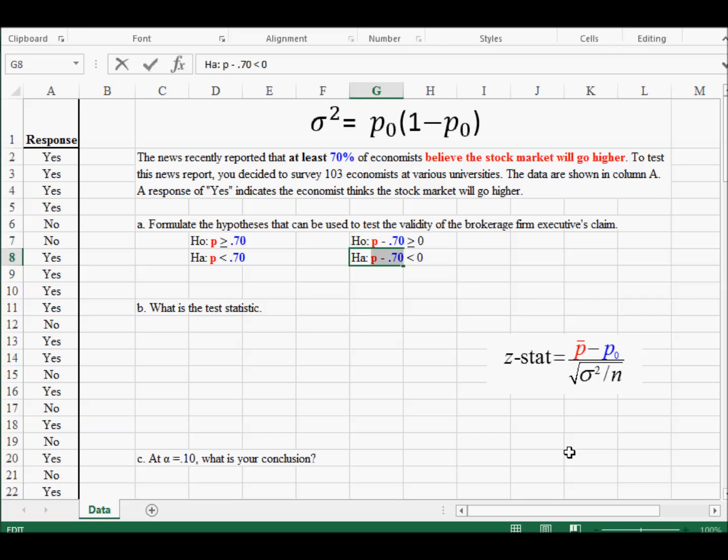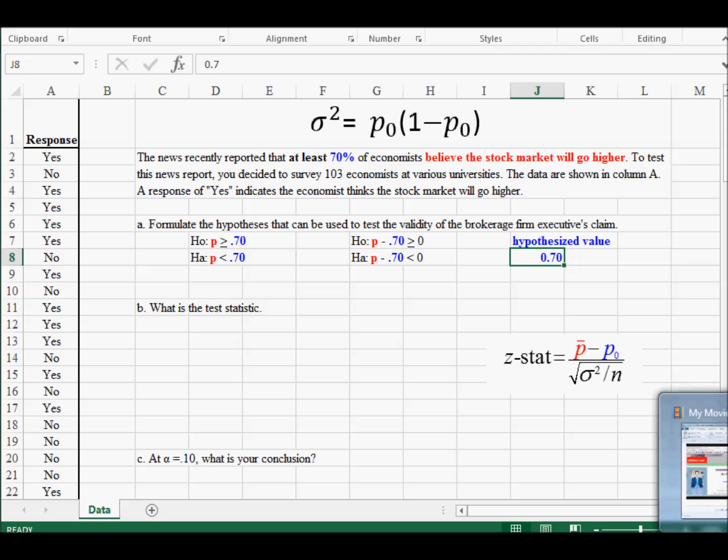That's what we're looking for. We're going to have a difference. The probability that the sample proportion is equal to 0.7, whether that difference equals 0 or not, is pretty close to 0. So we're going to have a difference. And the question we want to know, according to the alternative hypothesis, is whether that difference is significant and negative. Our hypothesized value is 0.7.